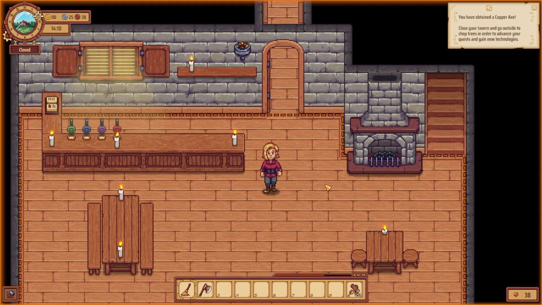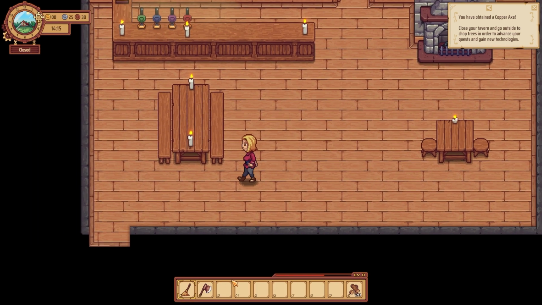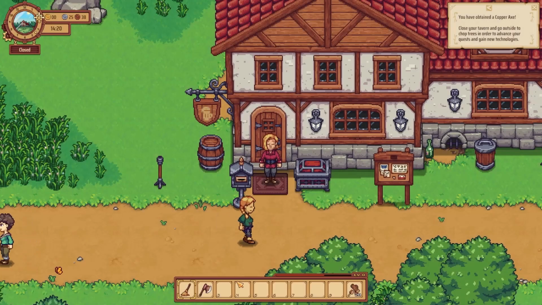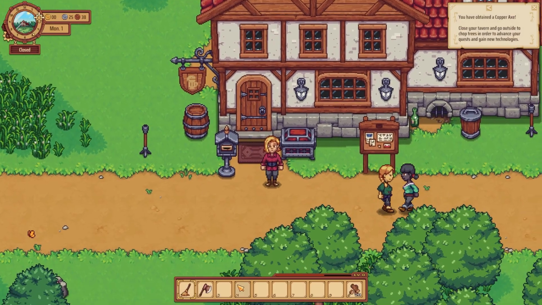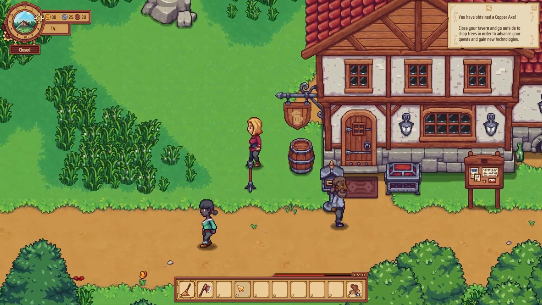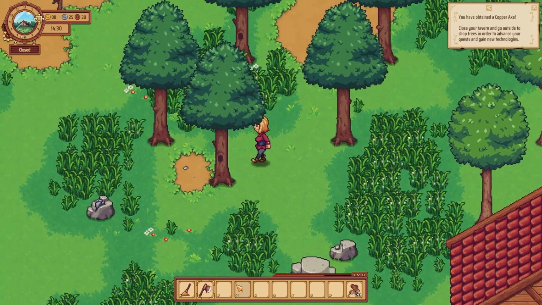Right, everything is clean. Wait, where is the thing? Oh, I don't know. Alright. Go outside, sure. Oh! I have a pretty nice haven. Chop trees in order to... Okay. Trees. I need my 1,000 furs.